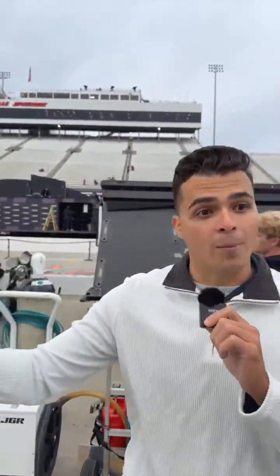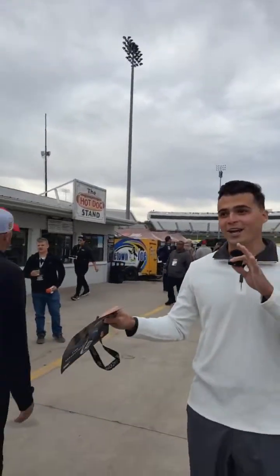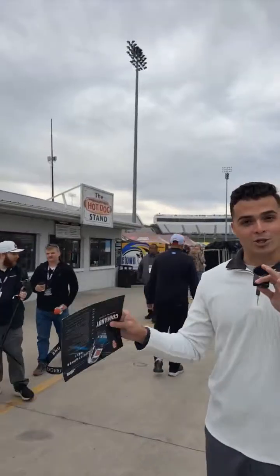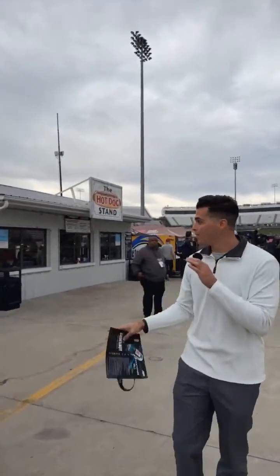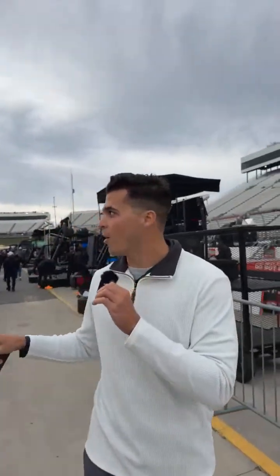The hot dog stand. I want to point out, I'm going to buy a hot dog on this live stream. As long as we don't look at any of my information on the card, I'm going to try it, and I'm going to give you all the perfect understanding of what the taste is like, and I'm going to rate it 1 out of 10, how good the Martinsville hot dog is.